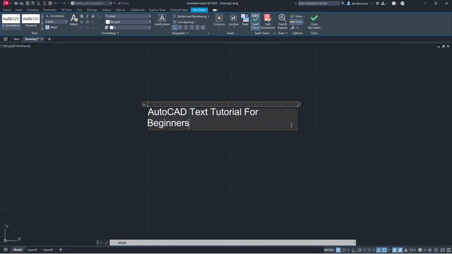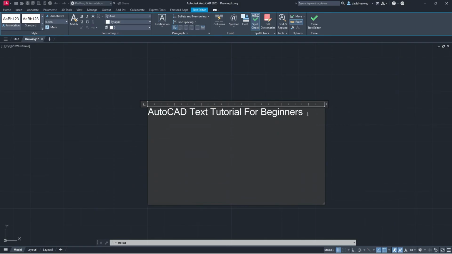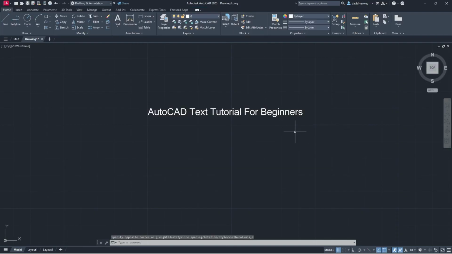And you're going to see that the bounds of my box were over here, and I can just drag it and make the width longer. I can also drag this down and make the height more, and then that's pretty much it. So when you're done with this, pressing enter just spaces through your text. You're not going to want to do that. To get out of it, you can either click off or you can press escape.